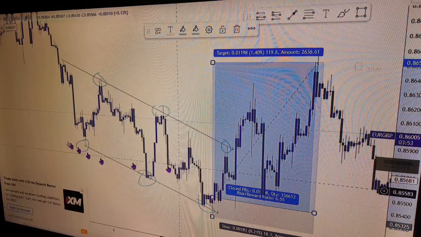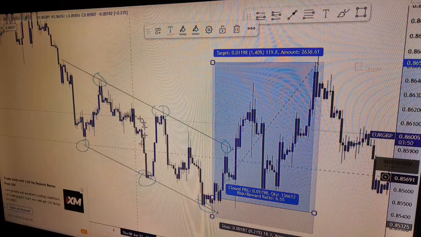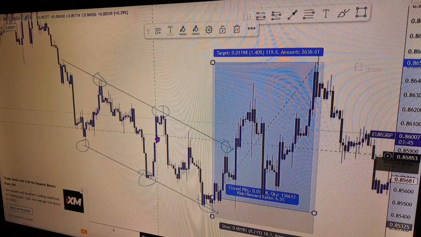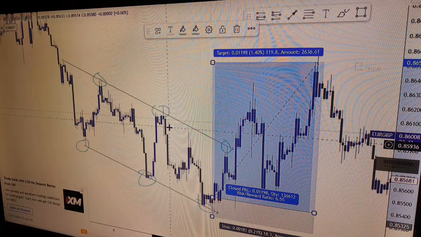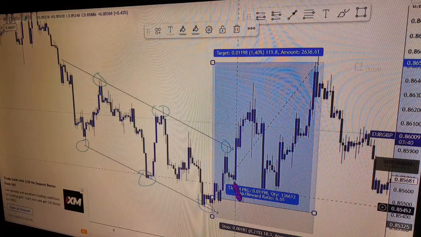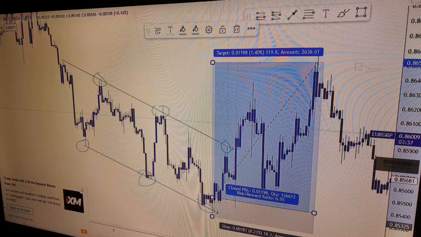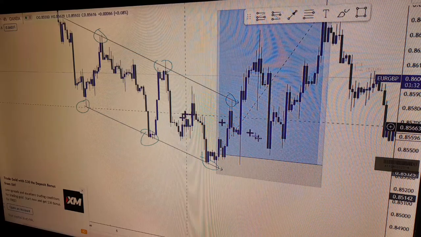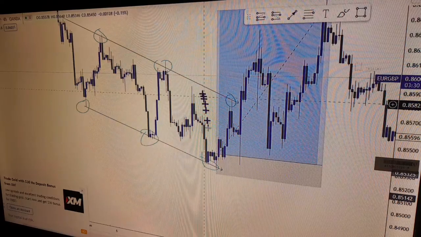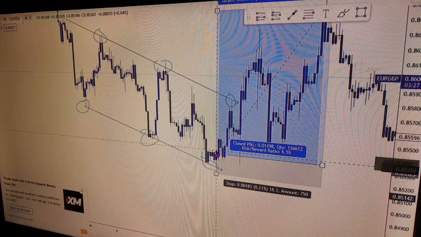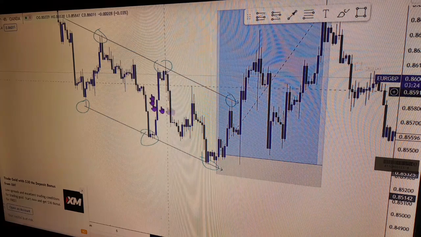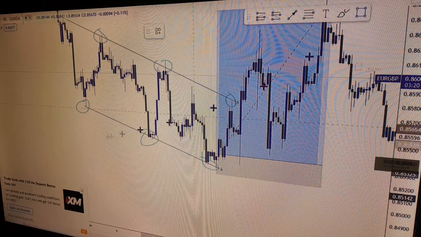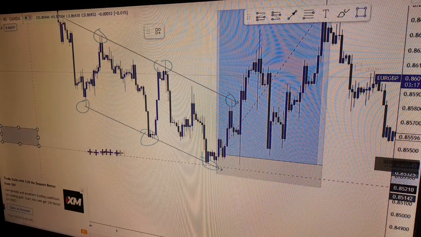Remember, when you see something like this, yes, the market has been going down and it is represented as descending channel. That doesn't mean that the market is always going to push to the upper side. It might still go to the downside. The reason why I'm saying that is you don't really look for something like this and then enter your trades. There are certain things that you need to consider before you can confirm that this is really going to work. One of them is to check whether you have your support somewhere that supports that the market is going to reverse.